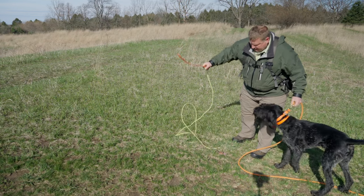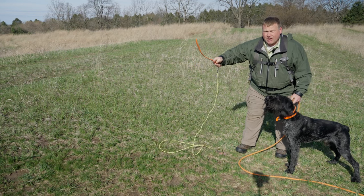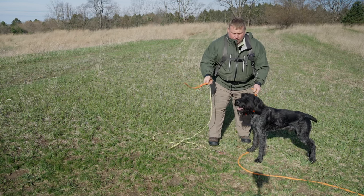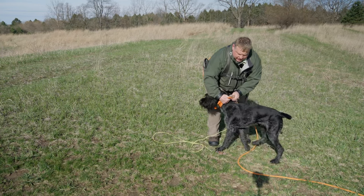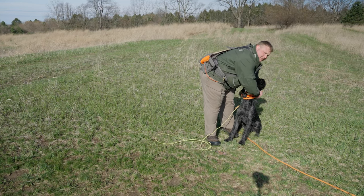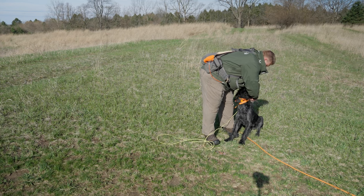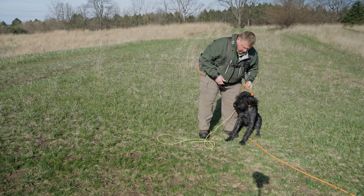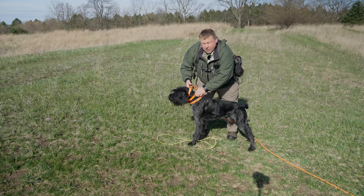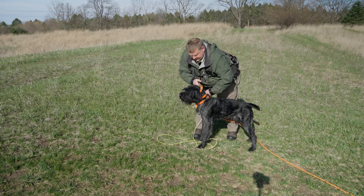This post that's nailed into the ground has about an 8-foot cable to it attached to a standard buckle collar. Now that buckle collar is designed to help us affect the stop on a whoa. So we're gonna put that collar, as you can see, the furthest one back. It doesn't have to be fitted correctly, it just has to be on. All we're using it for is a stop. And you'll see that here in a second. So we'll get this on. So now you can see he has three collars. We have the working collar up front, we have our e-collar in the middle, which we aren't going to use right now because we're just getting started, and then we have the buckle collar in the back, and that's going to be used as a stop.